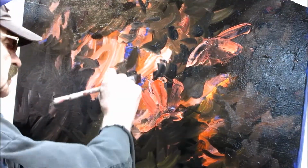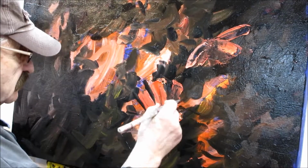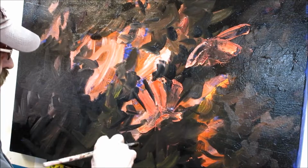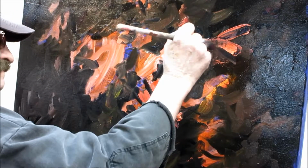I'm going to put a little bit more color in here, just so that everybody knows where those petals went.